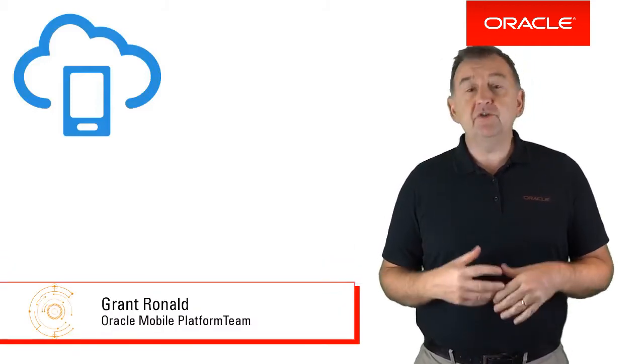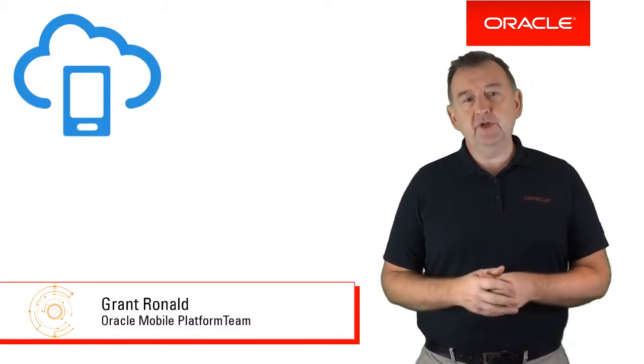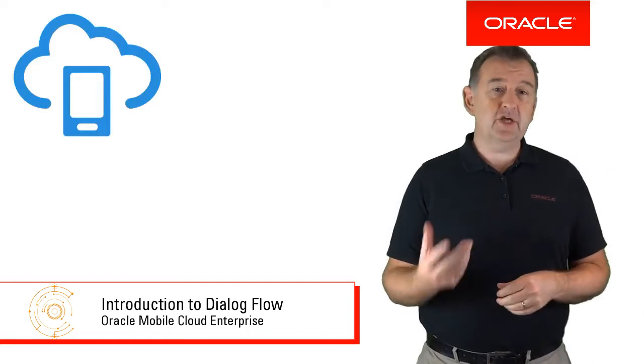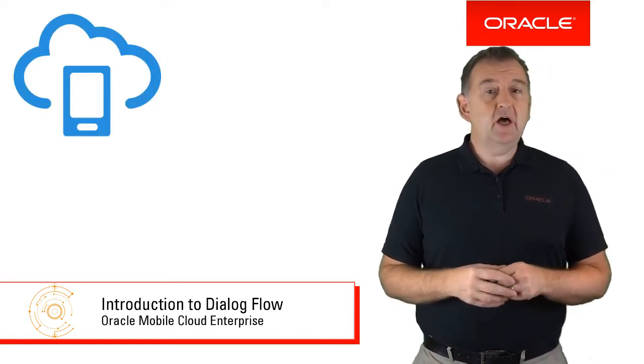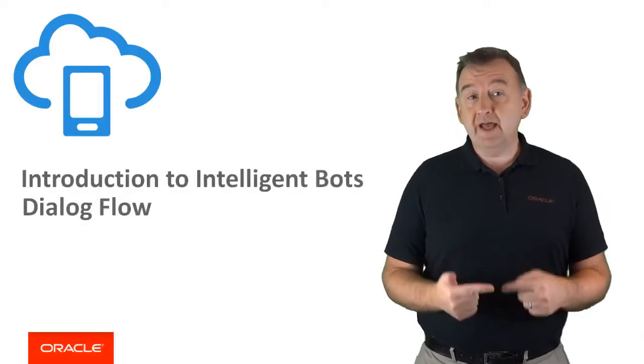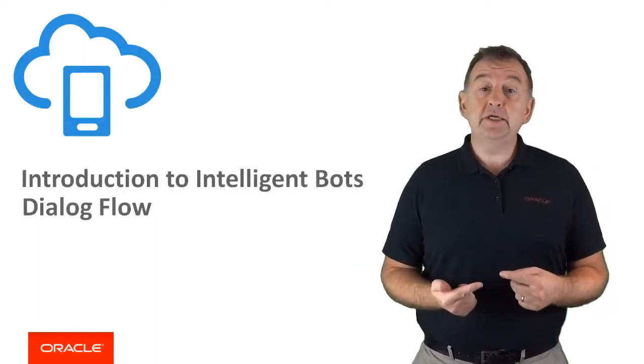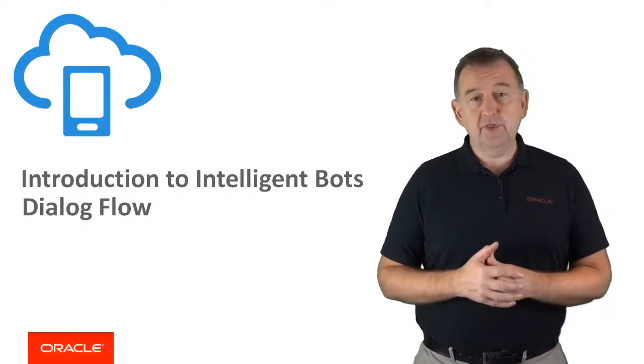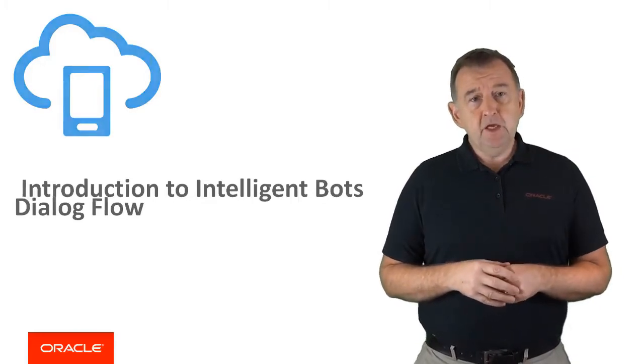Now, a conversation or a dialogue defines a flow in a conversation between a user and a chatbot. And in this video, I'll be introducing Intelligent Bot's dialogue flow, which is how you design and implement logic for your bot to carry out a conversation with the user. So let's begin with a conversation between a user and a chatbot.